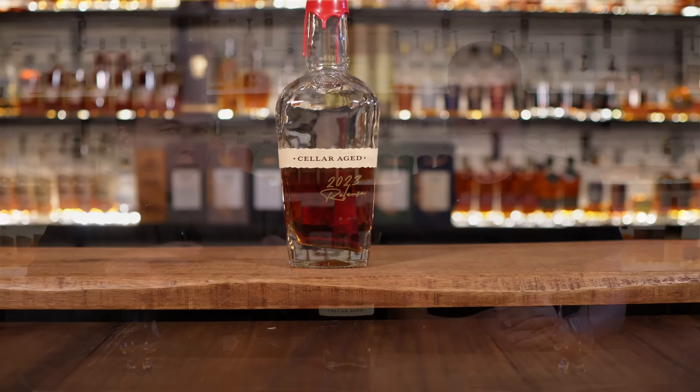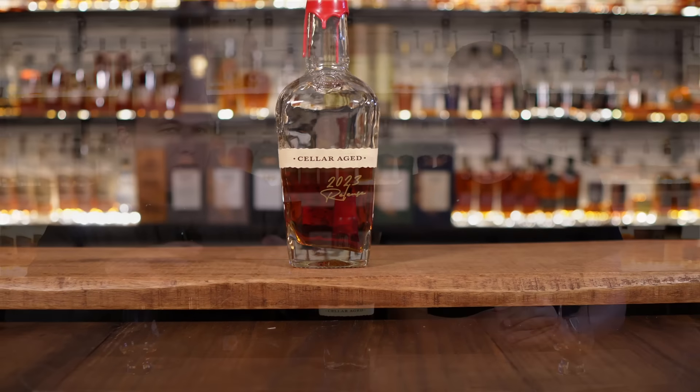Starting with Maker's Mark Seller's Age. It was a bottle I thought there's no way it lives up to the hype, because we were finally getting that ultra-aged Maker's. Even Maker's didn't think it was going to be what it was — they hit a gold mine, a grand slam. We're both drinking on it right now. It's absolutely fantastic. As I was talking to somebody from Maker's, they said it's the greatest thing and the worst thing that's ever happened to them, because now everybody asks why they aren't aging their whiskey. And if they make a Seller's Age 20 or 24, chances are it won't live up. Sometimes magic in a bottle happens once, and that's okay.